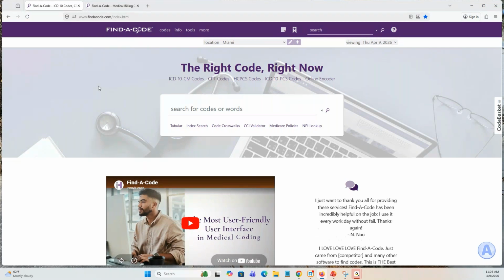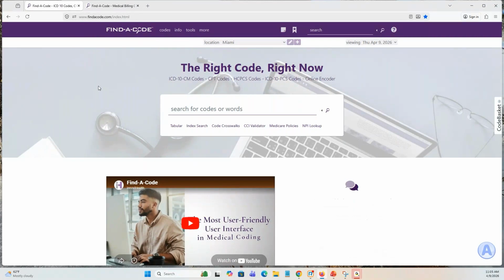Hey, I'm going to look at policy information. Is this compliant with my local MAC for Medicare rules? Is there a policy from Humana or Aetna that I need to consider when I'm looking at this? Is there a scenario where I'm getting split guidance from CMS and from the AMA? So all that information is available to you inside of Find a Code.